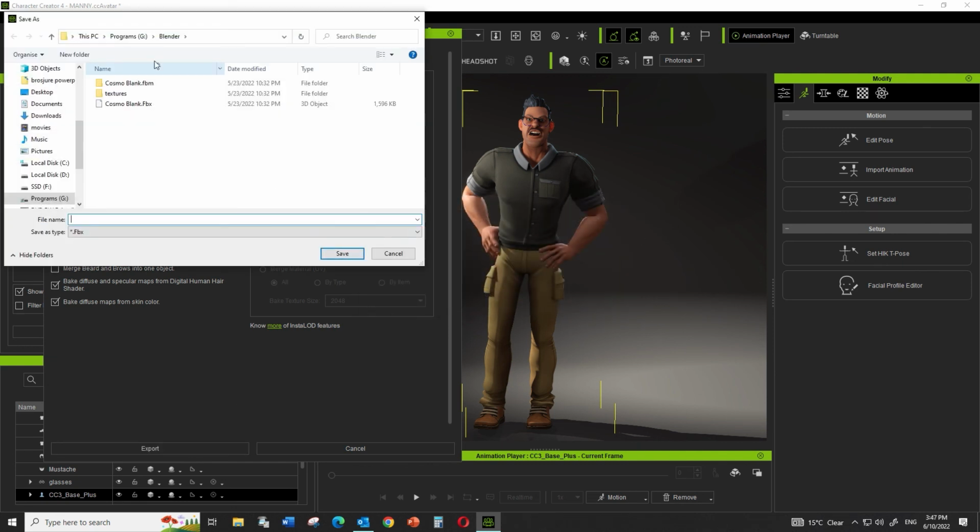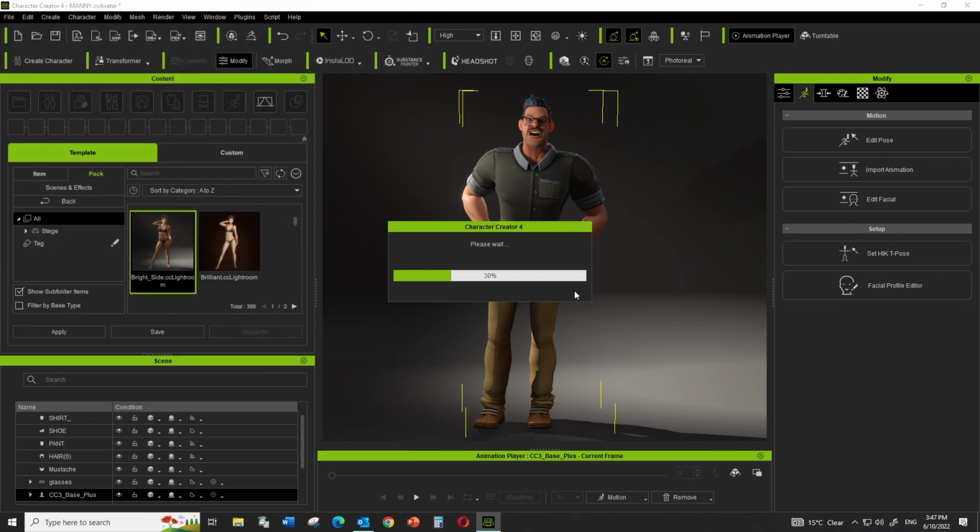Okay, select the, I've got it, yeah, I'm under my Blender. We'll just say Mandy. So we'll save that. It will create that FBX file for me. And you can use all the other different types of files as well, your OBJ.